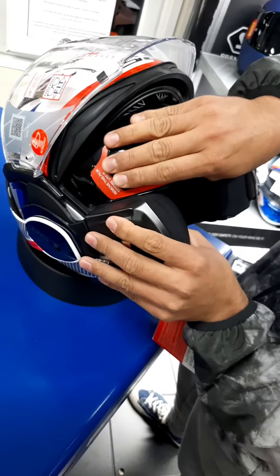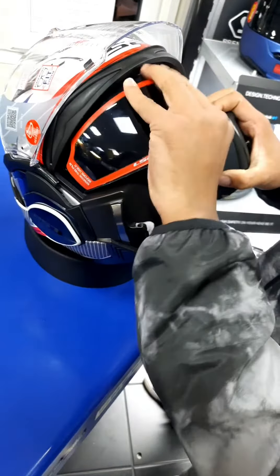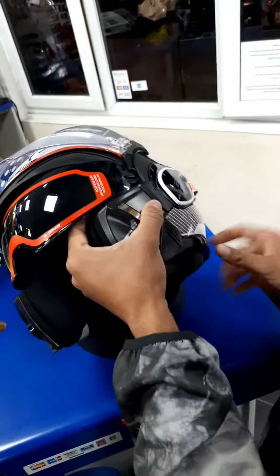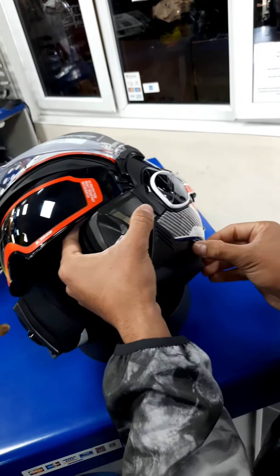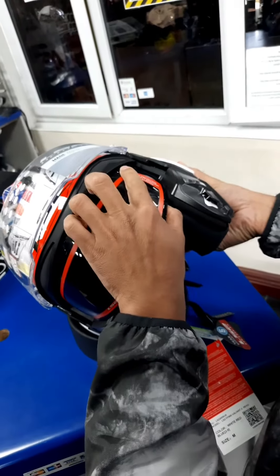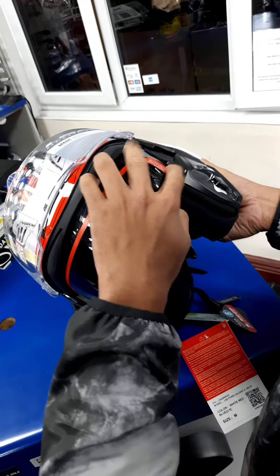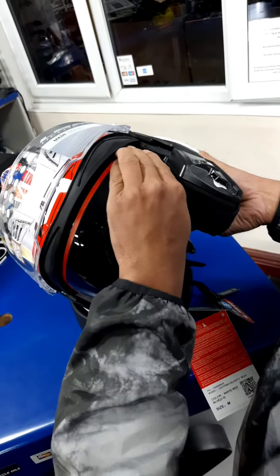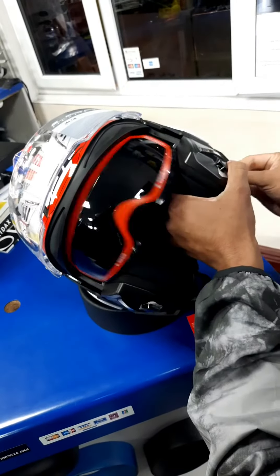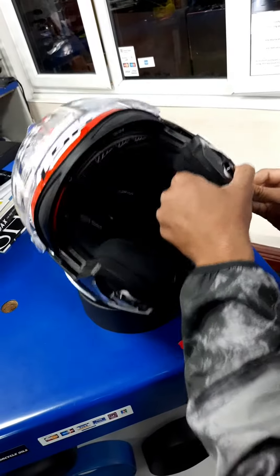Okay, so you put that part in first and you will hear a nice click. Then on this side where the lever is, make sure the lever is all the way down so you can see the housing straight on. Now you just make sure you pop it up nice and easy and you will hear a click again. Now if you see the visor is all right, thank you.